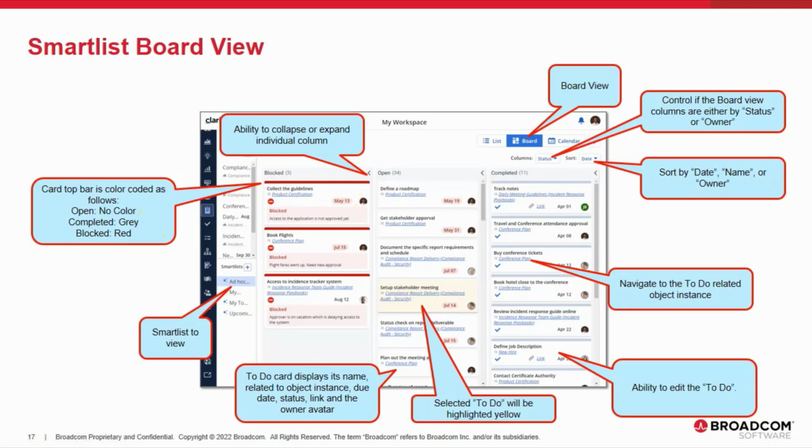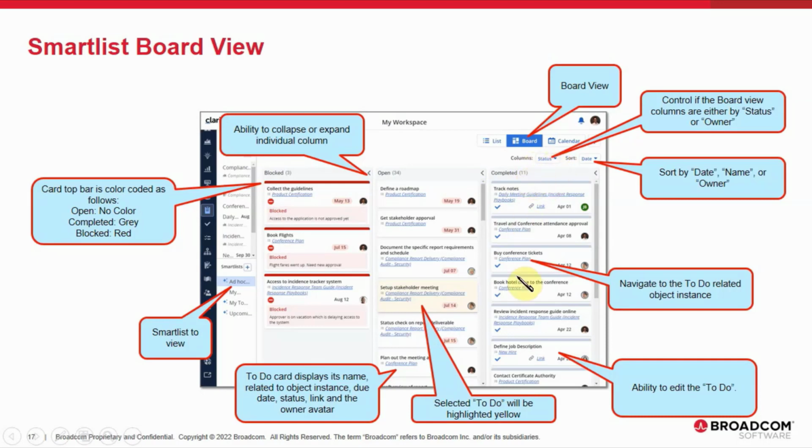The user has the ability to collapse individual columns as they choose to do so. There is a small icon right here that the user can click on, and that will collapse the column. So if they only want to focus on a specific column, they can do so by collapsing the other columns.